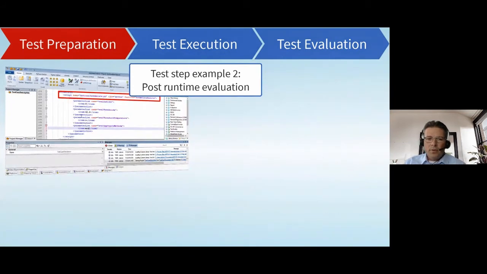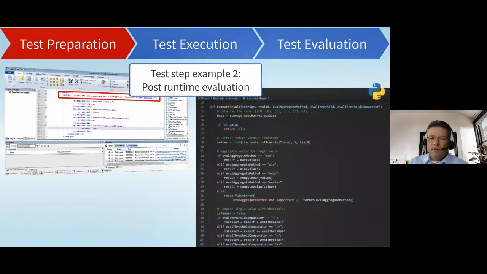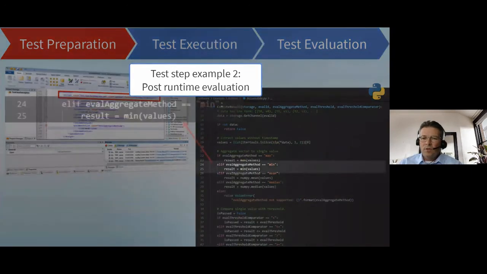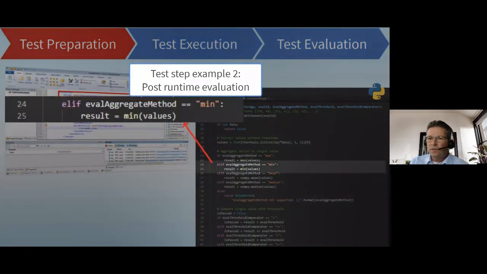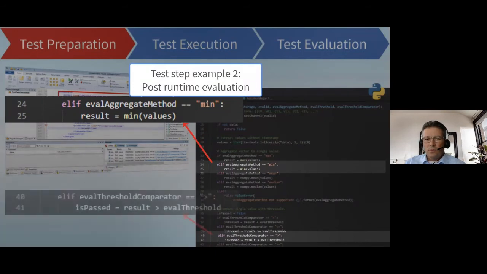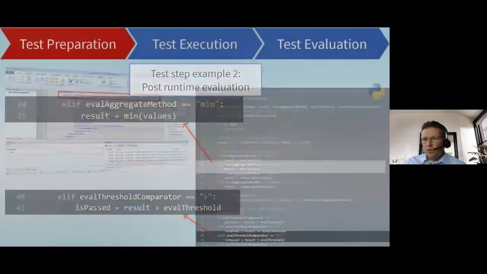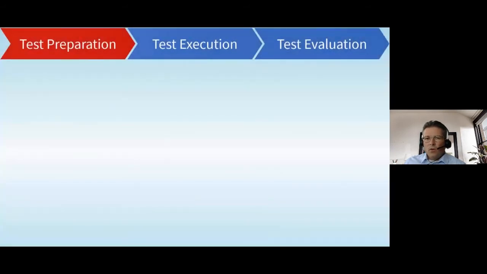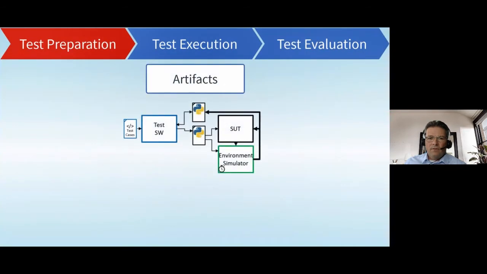The step script takes the distance vector from the previous step, determines the minimum distance, and checks against the threshold. This script obviously offers a certain flexibility, and just so you can reconfigure the test step without touching the script code. Now we have all artifacts for the test in place.